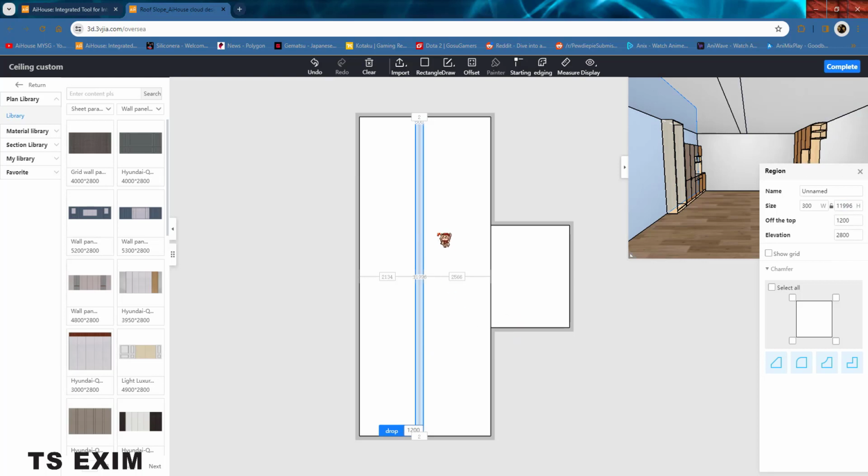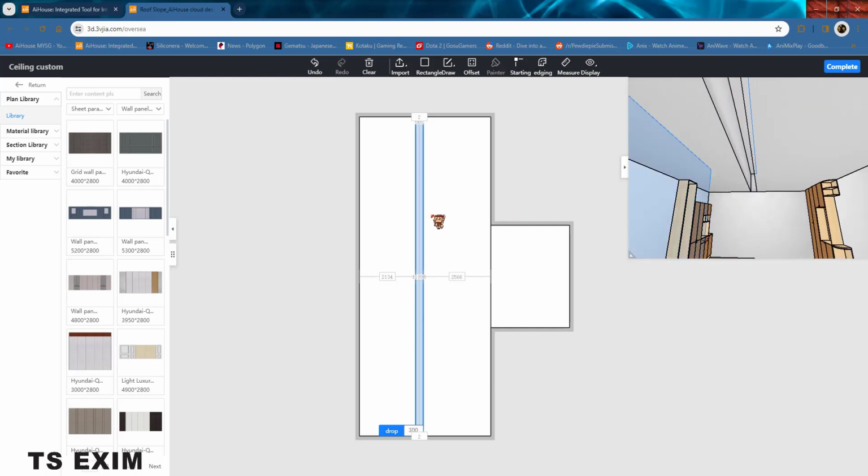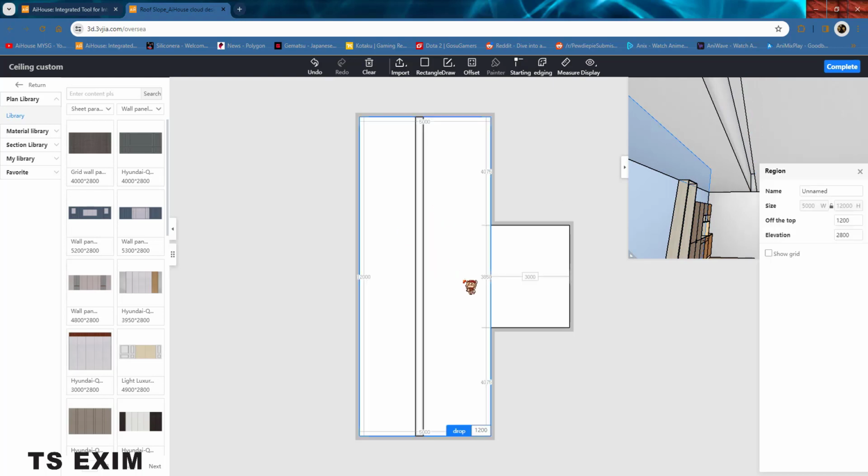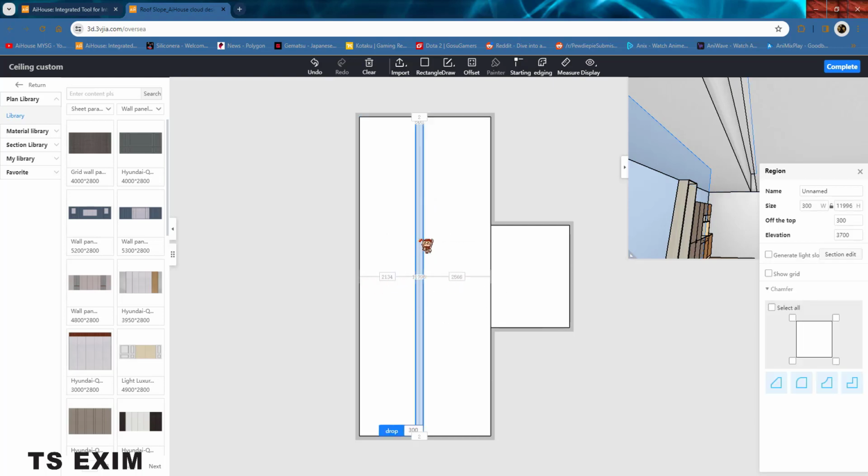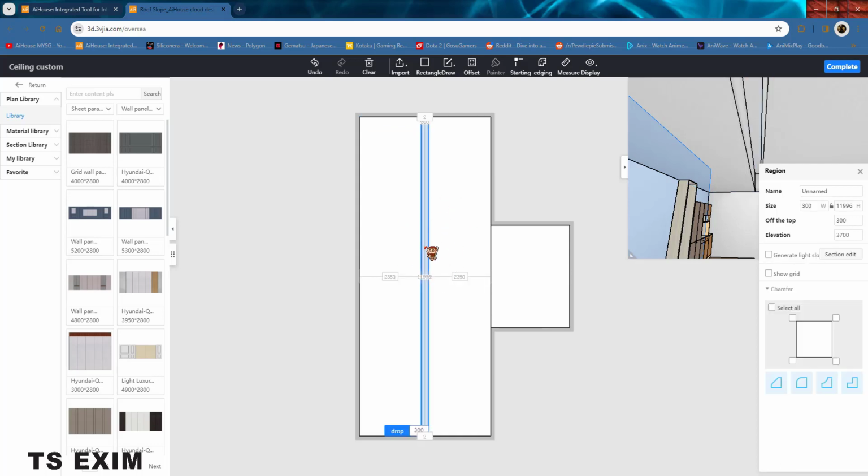Alright. Next, the top. So this is 1200. So at the top, maybe I give it 300. Okay, you have something like this. Okay, so once done, right click my mouse, you can see this one, center align. See, it's not centered. These two are not in the center. So right click, select, center align. Okay, so it's in the middle.